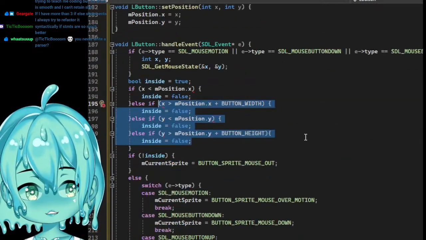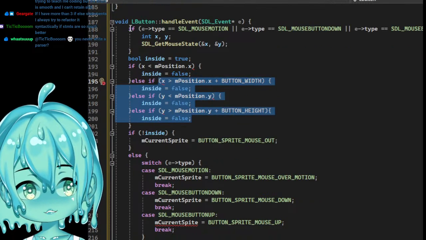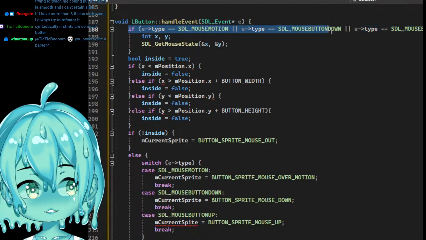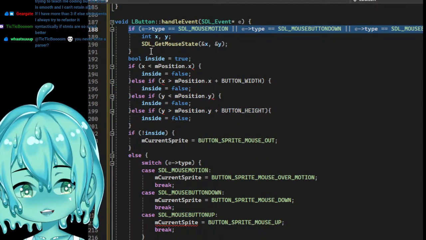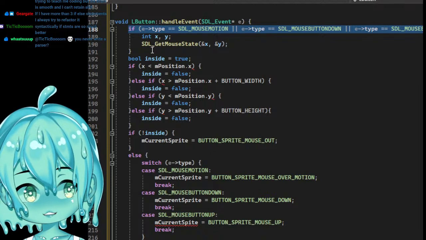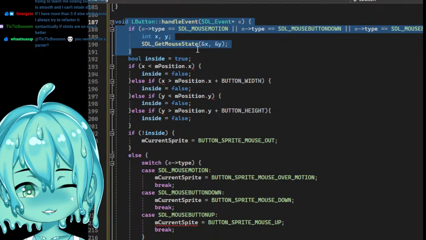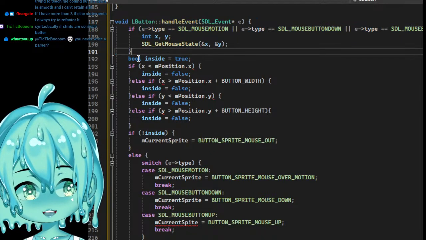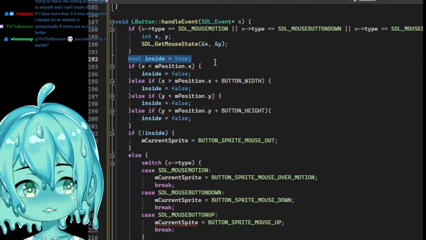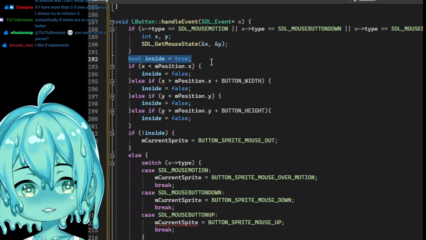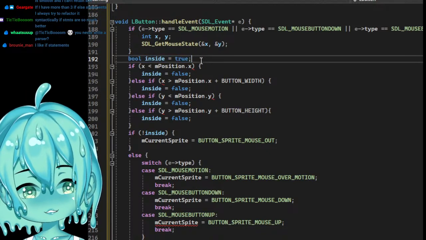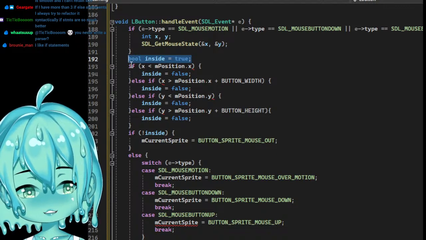What we're describing is, if anything is going on with the mouse that is capable of running this, we're gonna check the X and Y values of where the mouse is at. Sorry, correction, this is just establishing the Boolean.